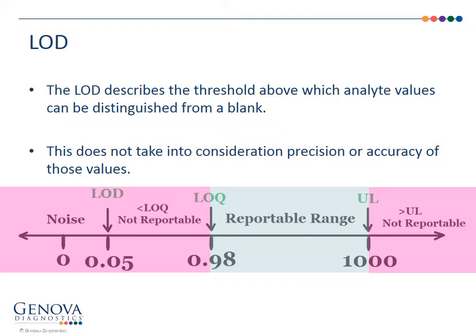So you might then ask, why do we care about the LOD? If we're never going to report a patient below 0.98, then why do we care where that LOD is? That's a really good question, and I've questioned that quite a bit myself. But what I've found over the years is it's very helpful to understand where that noise threshold is for your instrument and for your assay, because we hope that in most cases this gap between the LOD and the LOQ is significant.